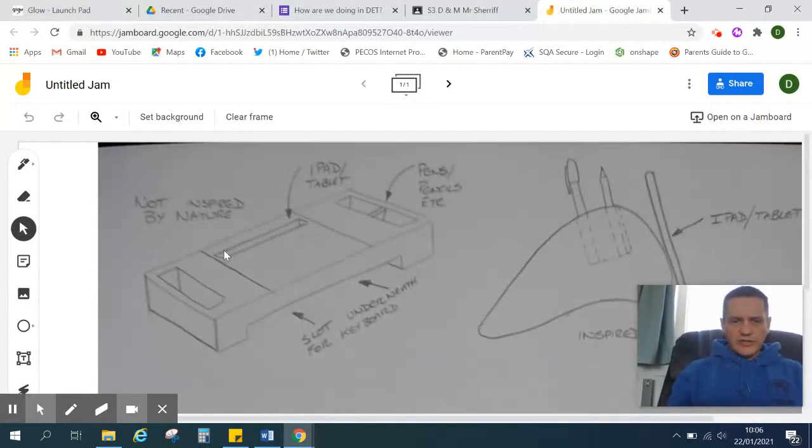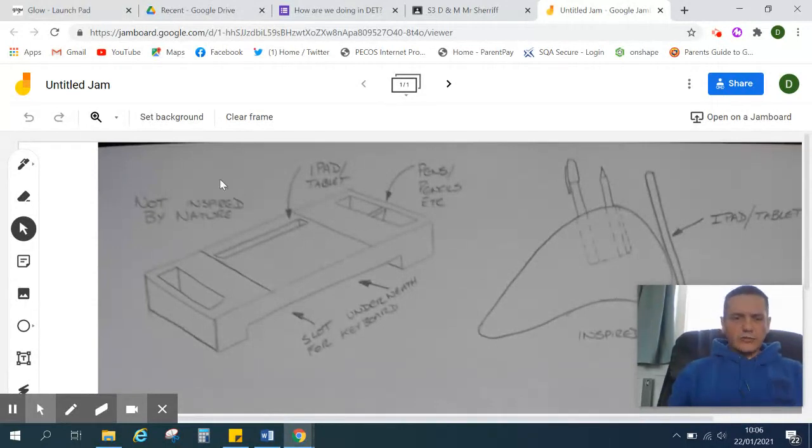So for example, you can see here I've sketched a hole and I've annotated here to say that this is where I could slot in my iPad or my tablet so that it can stand up. You can see here I've added in two little containers which I'm saying could be for pens and pencils. This wasn't in the idea I saw online, but I've added in a little slot underneath, perhaps that a keyboard could slide into, or my jotter could slide underneath there.